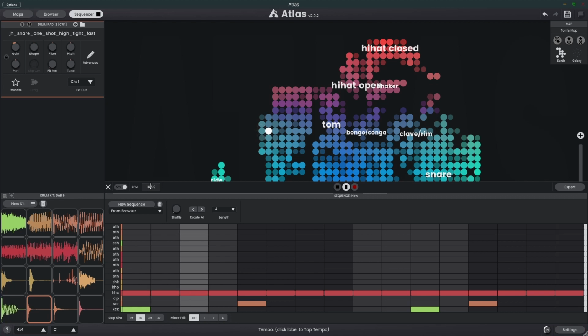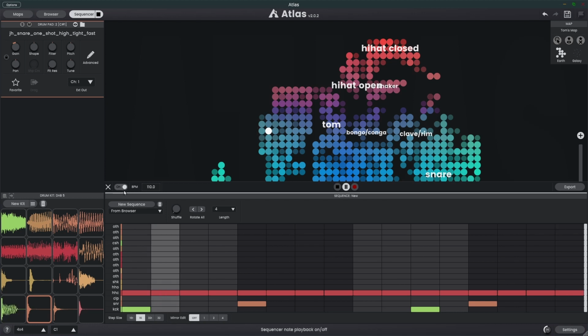We have BPM or tempo, this is how fast it plays. We can go slow or super fast. If you're using Atlas as a plugin in your DAW, this will be attached to the tempo of your project. We also have a tap, so I can tap on this BPM and Atlas is going to figure out what speed to play based on the speed that I'm tapping. This is good if you're trying to get it to sync with something. You can just listen to it and tap along.